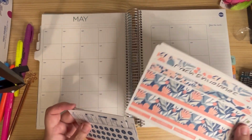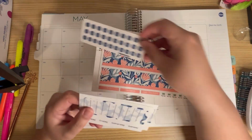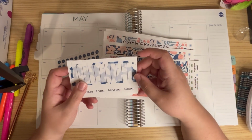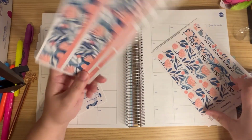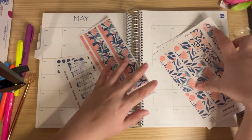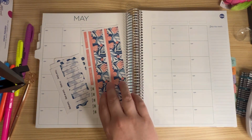All right, so let's see. We have the number dots, great. We have the Monday to Friday. And then we have this. This is the monthly spreadsheet. So at least she names them for me, so I know where to put everything.